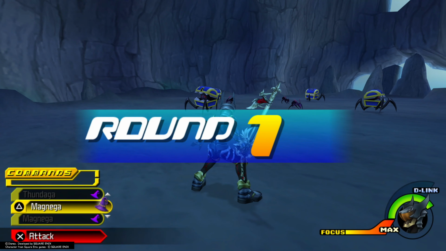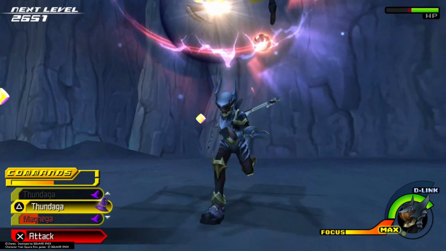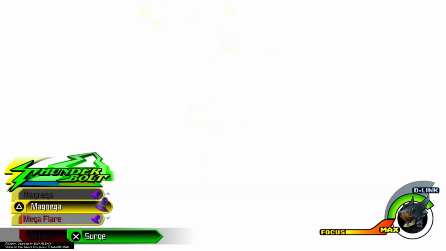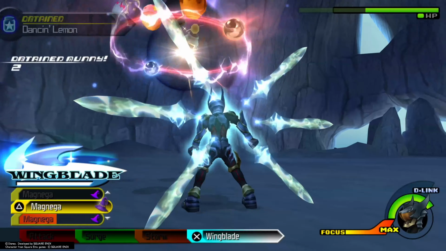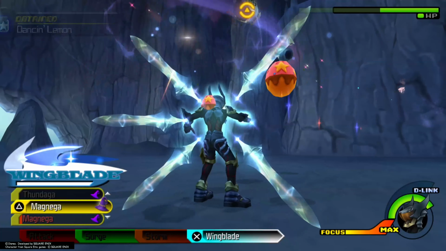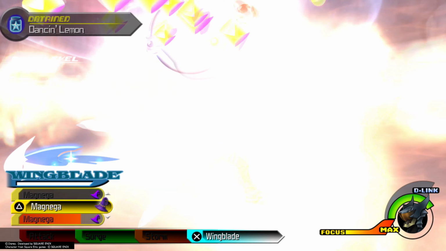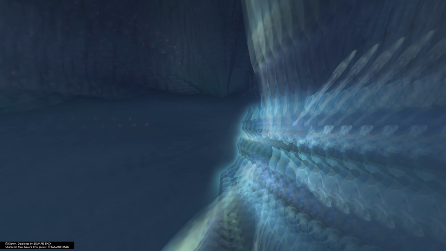For both missions, the pods will appear during the third wave of the third round. Use the Magniga Thundaga Mega Flare combo to blast your way through the first 2 rounds of each mission. Once the third round hits, do not use the Mega Flare during the round until after the third wave is finished. Otherwise, you'll destroy the pods without getting any flavors for your trouble. Once that is done successfully, finish the missions and the flavors are yours.